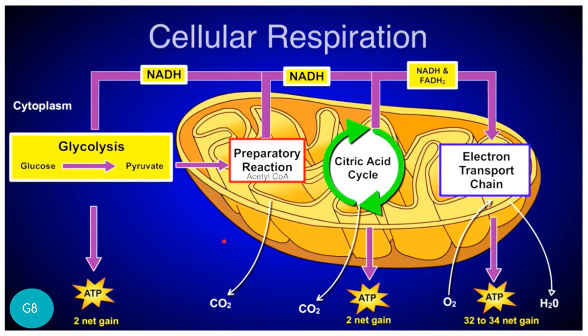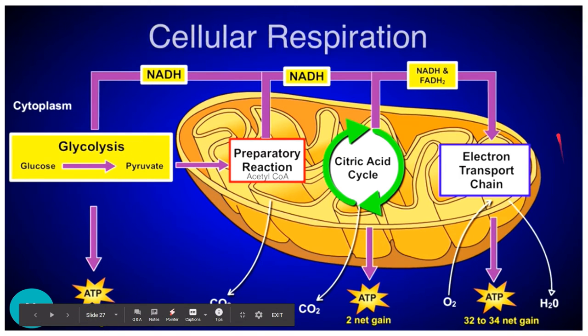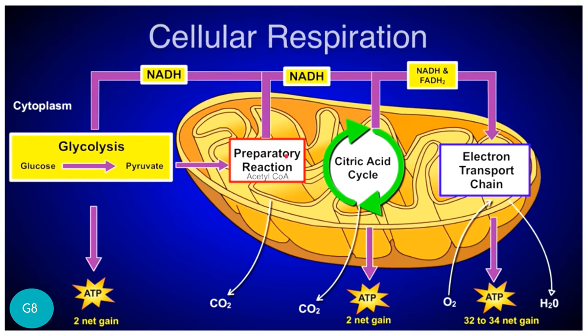So here is a more detailed illustration of cellular respiration from Ricochet Science. Cellular respiration is divided into the following processes: glycolysis, or the breakdown of glucose. Lysis is the term for breakdown. That happens outside the mitochondrion. So this is the organelle, the mitochondrion. And then the preparatory reaction happens in the mitochondrion, and then the citric acid cycle, and then the electron transport chain. So this will actually be discussed in the video.